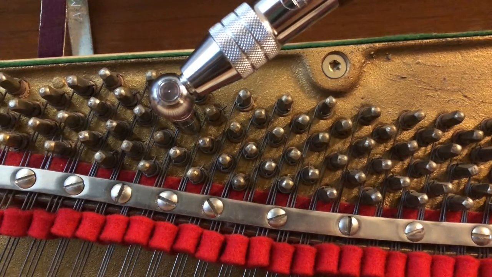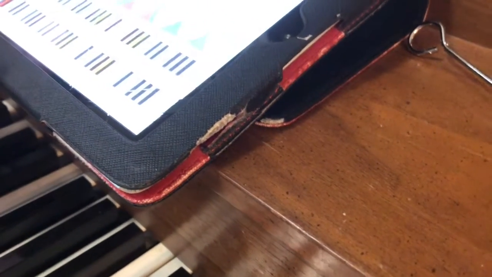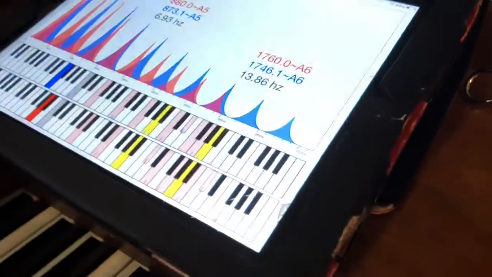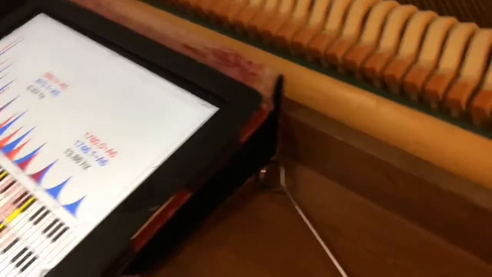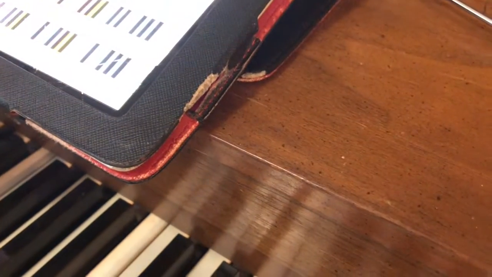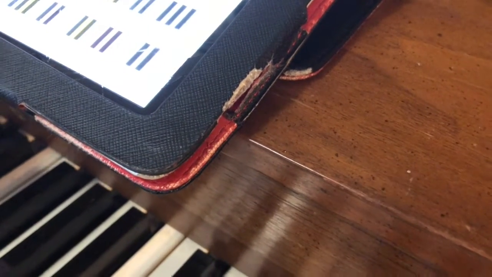All right, so we can go to our app again. So that's about the beat we should hear for the third and then the sixth.